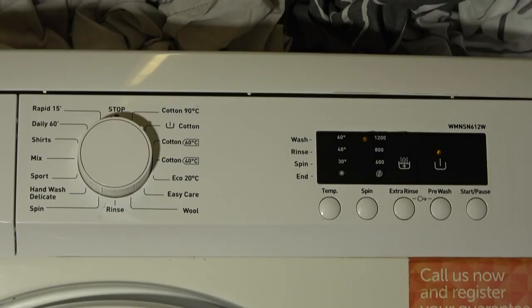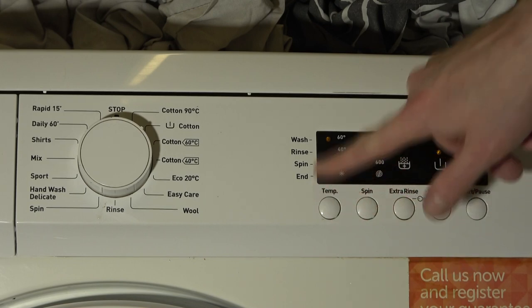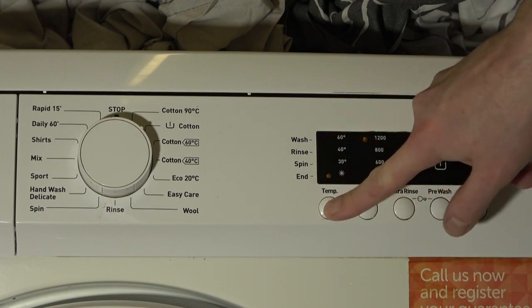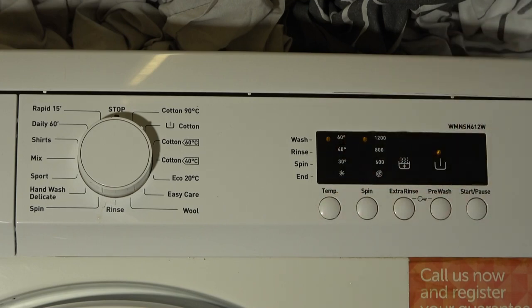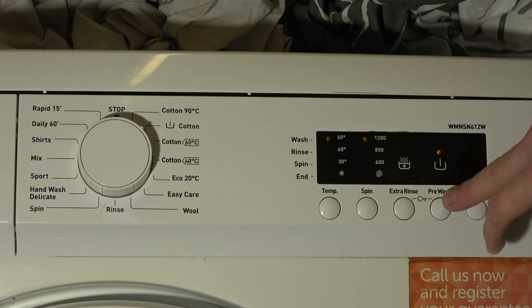That's the programs then. So the second program in is cotton with a pre-wash, automatic. If you press the temperature, it will go automatically to 60, 40, 30, cold, back to 60, that's the maximum temperature. Pre-wash icon is already added, and you can't take it off.